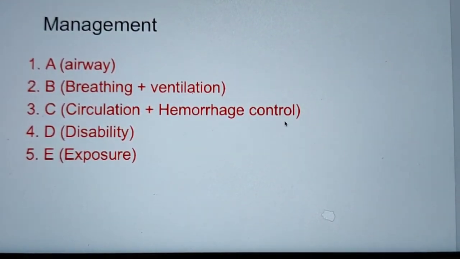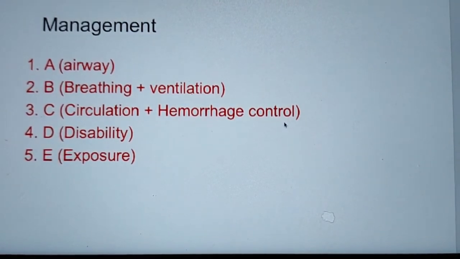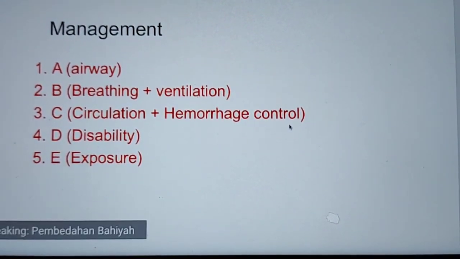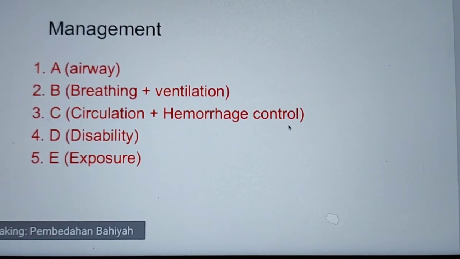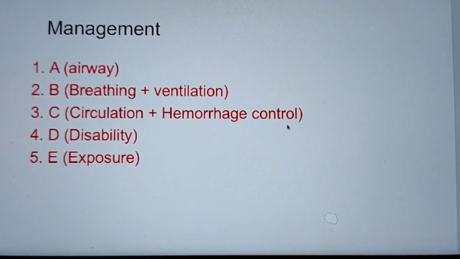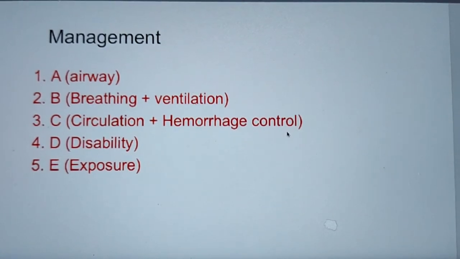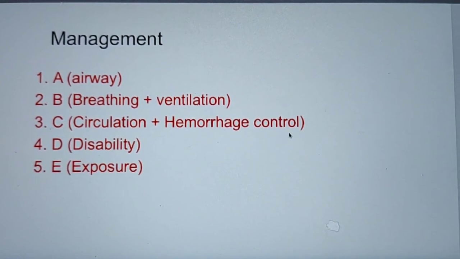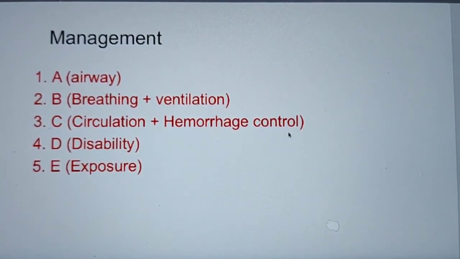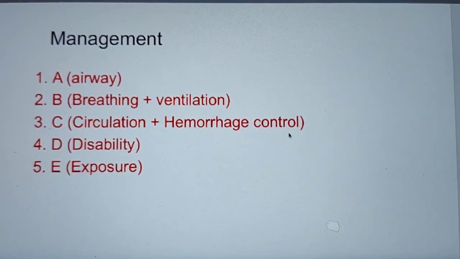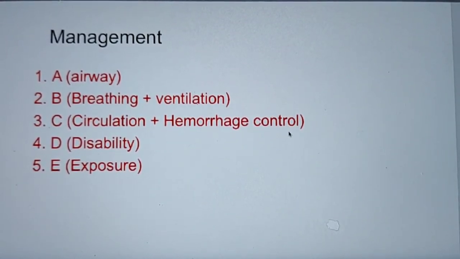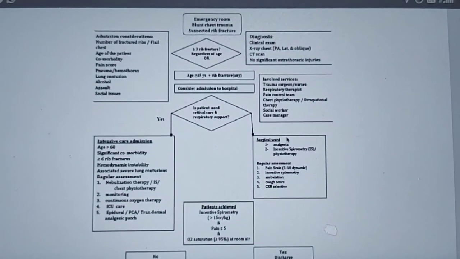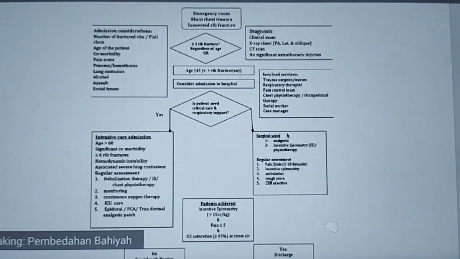Okay, thoracocentesis. Okay, for circulation, we make sure the patient has two IV lines, two large bore lines. Identify if the patient is in shock. So if the patient needs resuscitation, we settle that first also. And disability, we assess the neurological function. We use AVPU. If the patient is alert; if not alert, then we use verbal stimuli. If the patient is not responsive, we use painful stimuli. And then if not, the patient is unresponsive. Also the exposure. So this is basically the summary of how we manage.